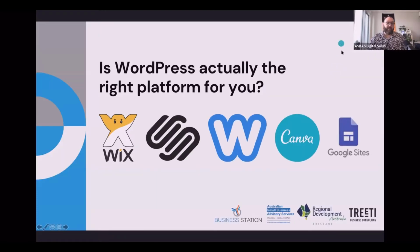Then the other thing you ask yourself is, is WordPress actually the right platform for you at all? Wix is an amazing, powerful platform that's all built into itself. It's fast, it's efficient, it's way better than it used to be 5 years ago. You can get as lost in there as you can with any other system, I guess. It's still a learning curve, but it is an all-in-one system that developers can't break because it's yours. It's your account, your access, your particular website to work with. So there's a lot fewer pieces and a lot fewer moving parts that you have to work with in there.